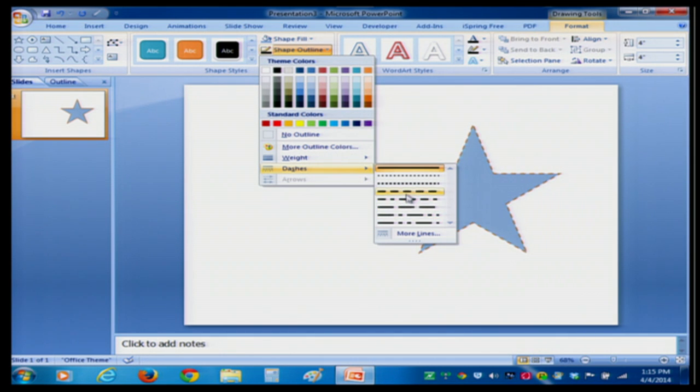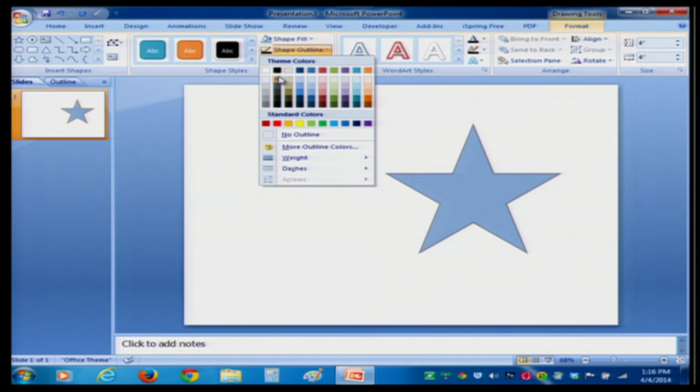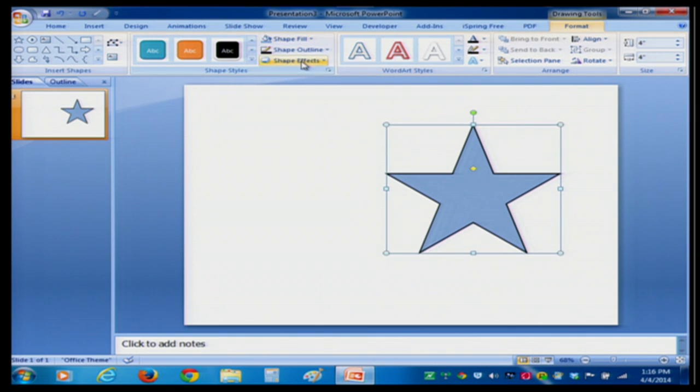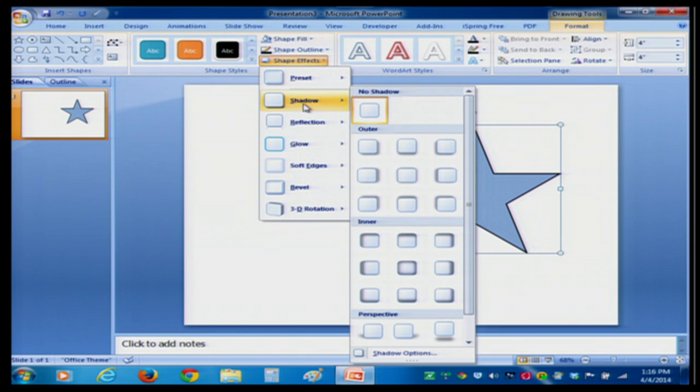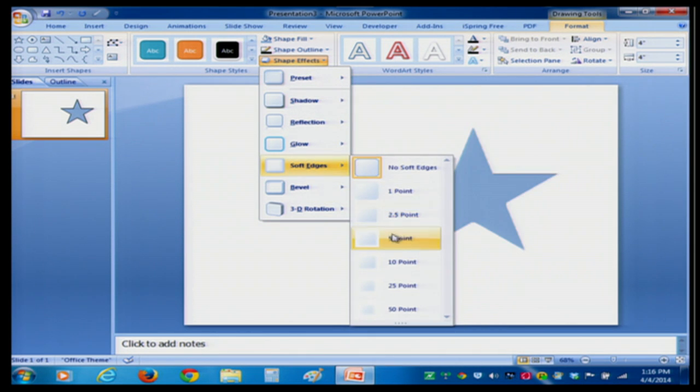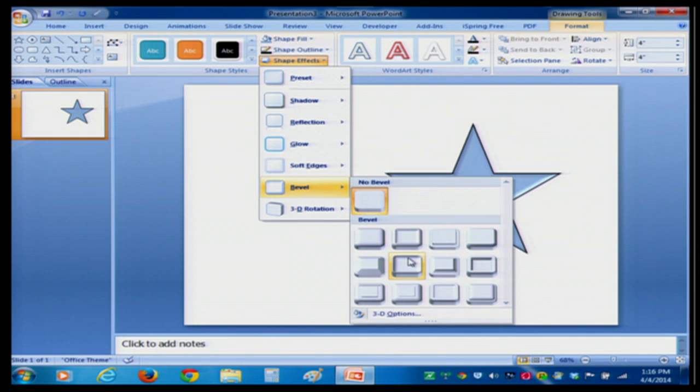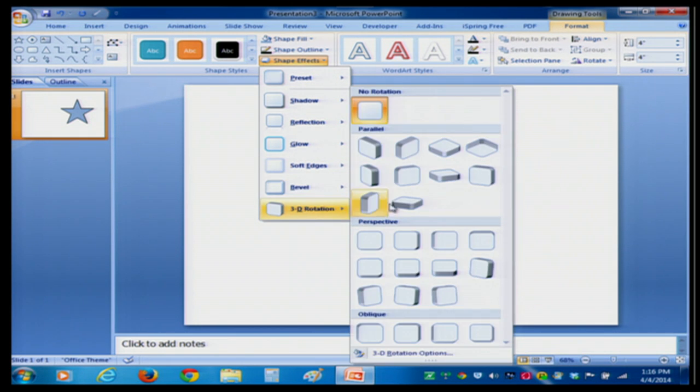So if you wanted to make it for like a cutout and you wanted to make sure that you're giving instructions to cut along the dashed line, you can do those kinds of things with it as well. So you have several different options when it comes to things like your shape outline and shape fill. There are effects here. You can do shadow drops, you can do edges that are softened edges. You can put a bevel on your shape. So you have several different options for how you might utilize this.